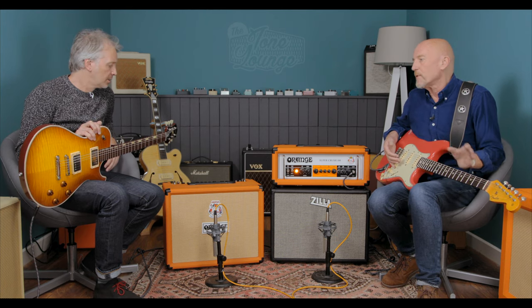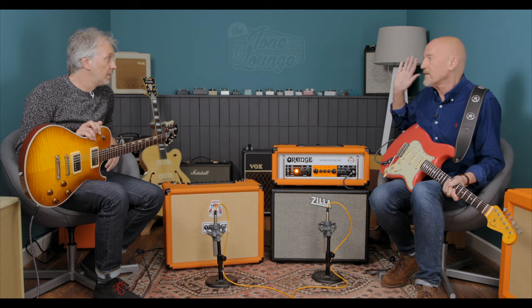It shows that they've built dynamics into these amps. Very often, that was one of the things people criticised about solid-state amps, that there's no dynamics. It doesn't clean up when you turn down the volume, and they really do. That was a common complaint with the old ones, that they were either in your face or nothing in your face. On or off, exactly. And they're not like that.